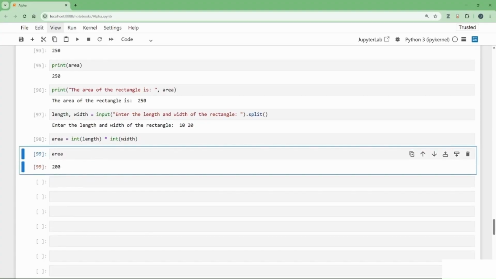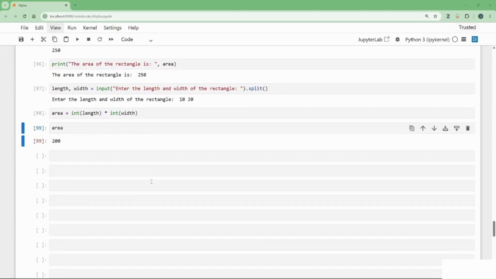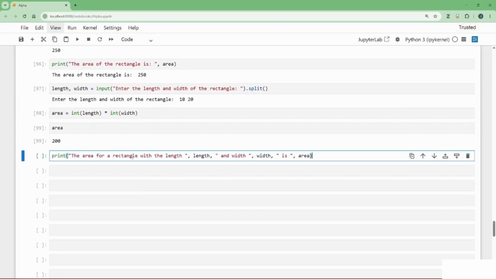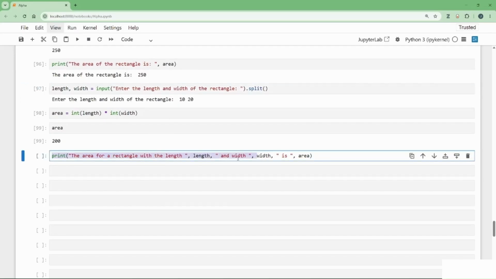Now we can output this as a complete statement, and this is going to be a statement containing information about the length and the width, and now as you can see here, you already see that the area of a rectangle with this length, so this is a string, and then we leave some space. Then after that, we are going to assign the value of the length that we actually input up here. Then we are also going to assign the value of width that we actually input up here. Then this text is what we are going to see on the screen.